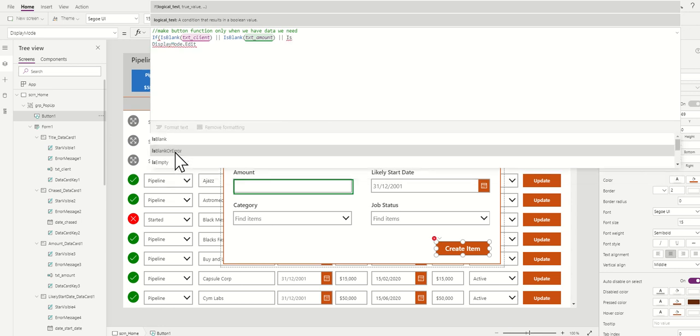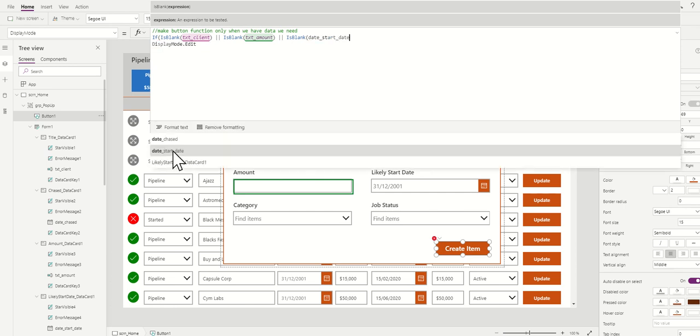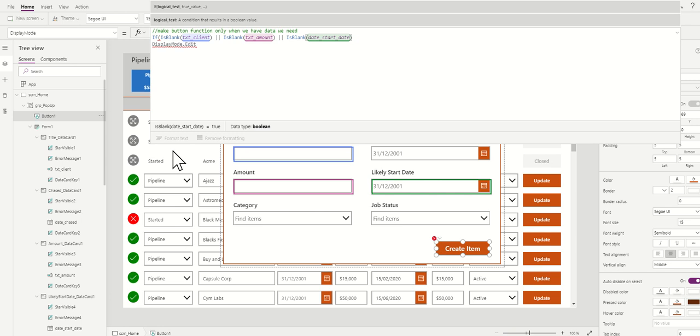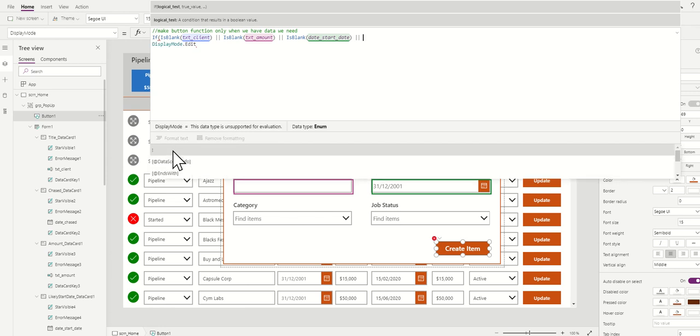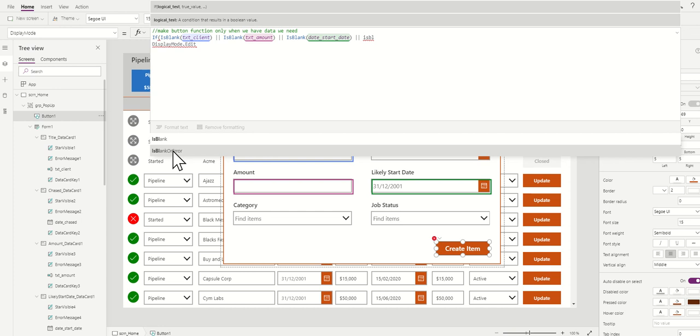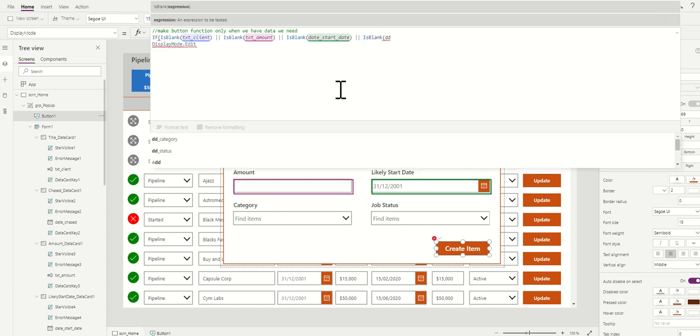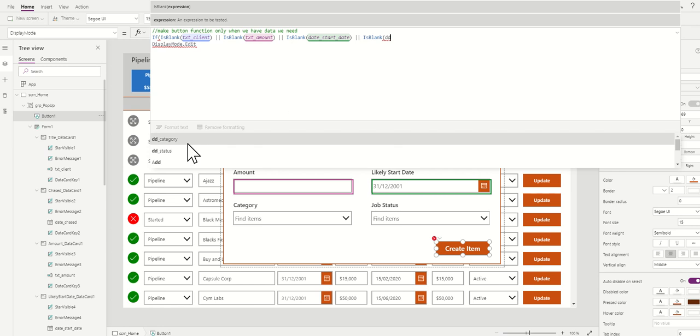is blank again. So you can pick up the theme here. It's pretty easy. Date underscore start date. I want to keep that one. And I want to have a category one as well. So my final one to check. So another double pipe, and then is blank. If only I could look and type at the same time. There we go. Blank DD category. Great.